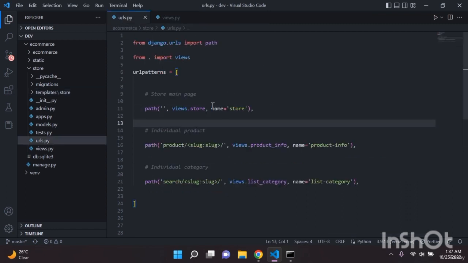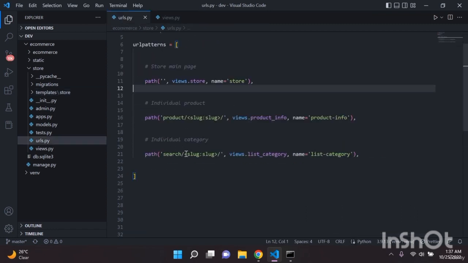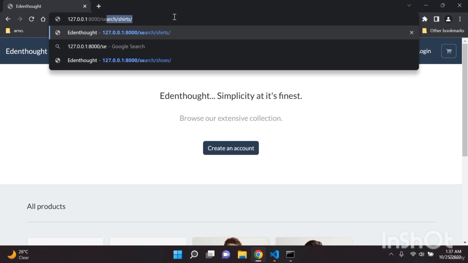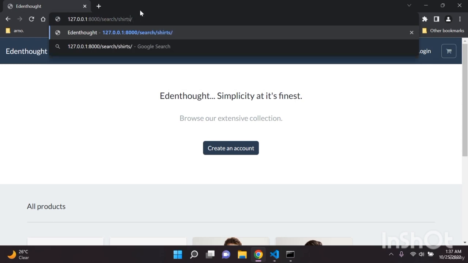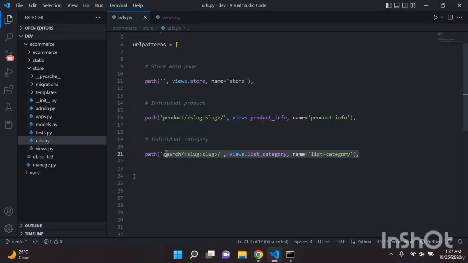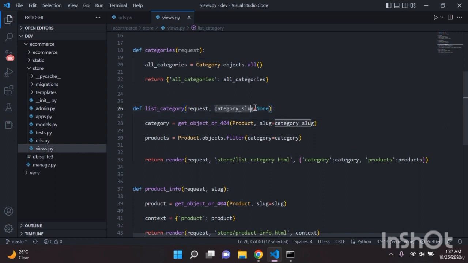So remember what I meant earlier on, where I explained that we are going to take in as our slug whatever is being queried in the URL. So if we say search and we're querying for shirts, or if we're querying for shoes, it's going to be sent over in this URL here, and it's going to be passed on to the category slug as we see here, which is going to be assigned here to the slug that we see. So what's going to happen is a slug in our, that should be category actually. Sorry about that. That should be category.